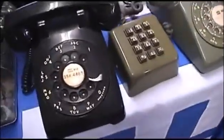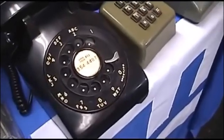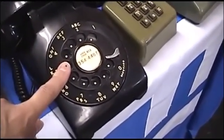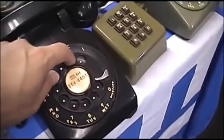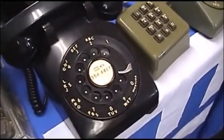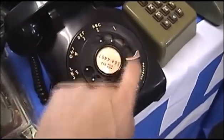Pretty good description. There was a girl about 10 years old, a friend of our family, and we actually taught her how to use our dial phone. We had the same exact model. And so, okay, what's your phone number? And she said, I believe, 273. So we had her go to this. Okay, you pull your finger down. Now let go. Okay, now go to the 7. You bring it all the way around and let go.